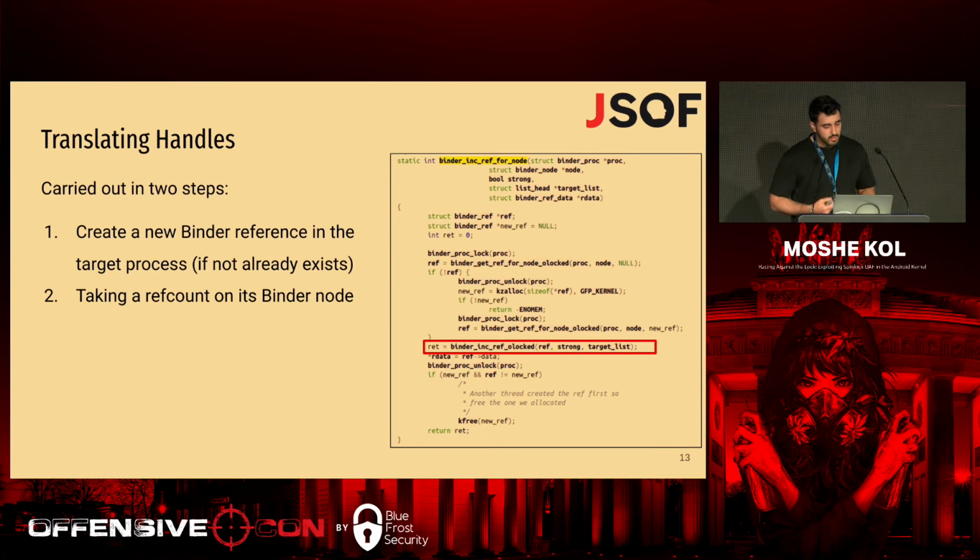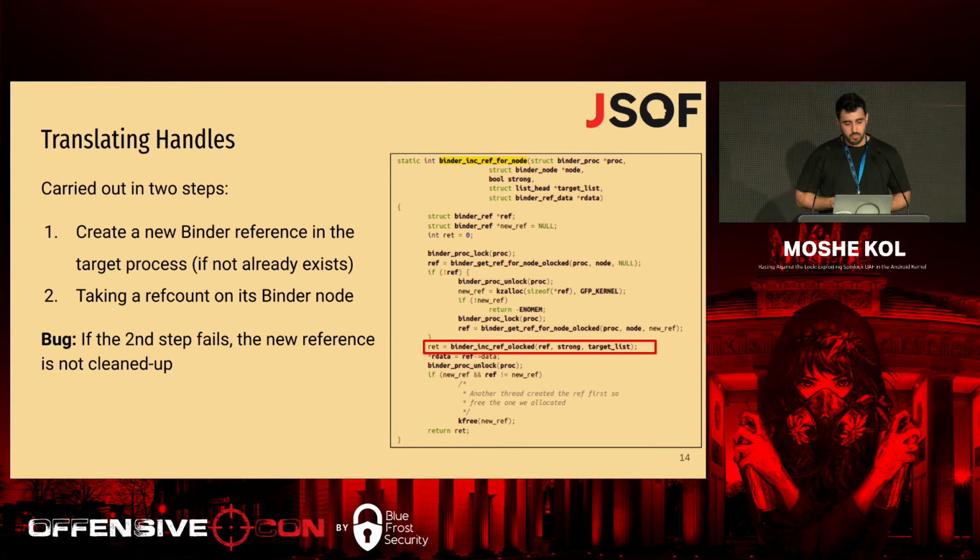And then in the second step, it's going to take a ref count on the binder node to which this binder_ref points. Now, if this second step fails, then the new reference is not cleaned up by the driver, and this is the root cause of the bug. They don't check the return value of this function here, and they don't clean up this newly created reference.